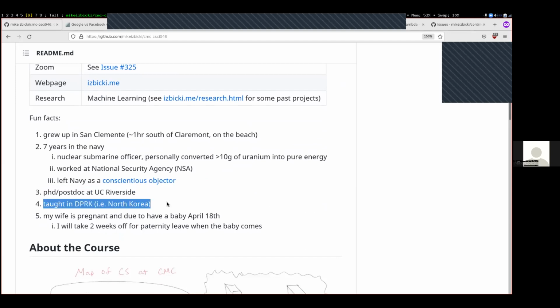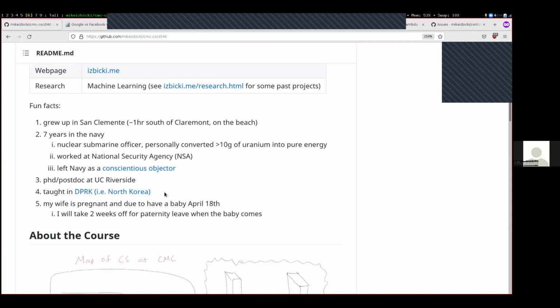Well, I guess I'll say that this is part of a diplomatic exchange between the U.S. and North Korea to help improve diplomatic relations, having ordinary people from both of our countries interact with each other. We're actually going to see some material later on in this course that's related to that, and how computer science knowledge, programming knowledge is actually helping improve relations between these very hostile countries.